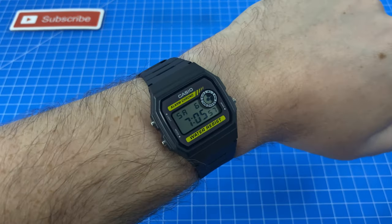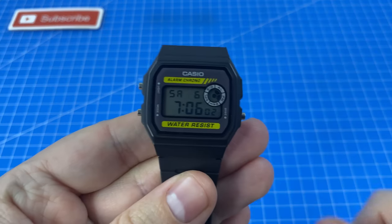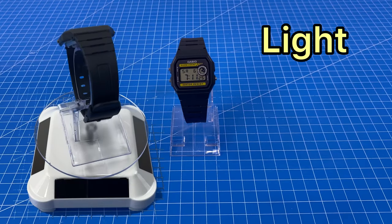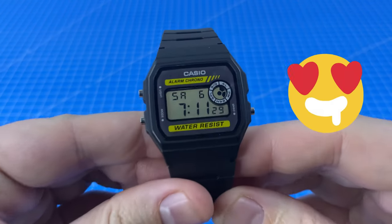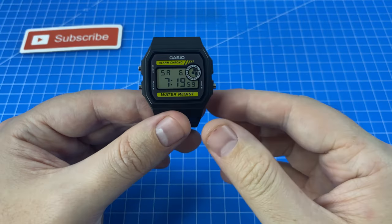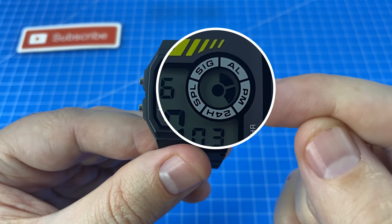Spent 7 days with this watch now, I can honestly tell you that it's been one of my favourites to wear for watch of the week. It's light, it's comfortable, it's stylish, but most of all, I love this display. There is nothing cluttering up the digits, and all of the symbols are neatly in one place.